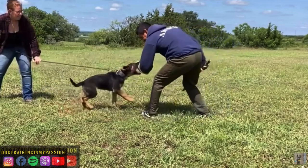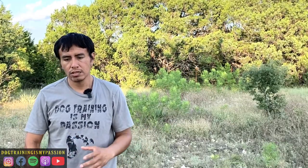Now, we do have different types of sticks, different approaches, different training sessions, different dogs, and different stages of that dog's life, which is going to point us in a particular direction as to how we're gonna use that stick. So for the young dogs, I'll even start with something very, very thin, right?